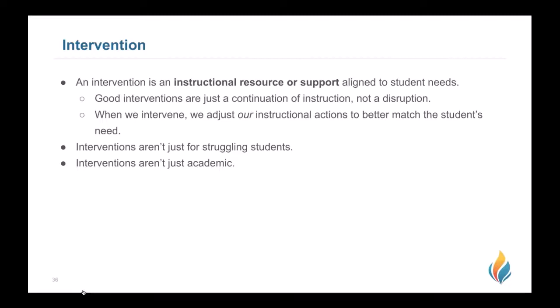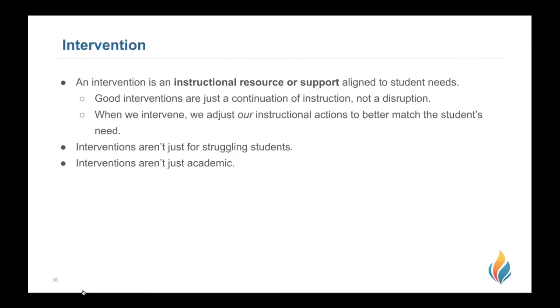You might be able to do that for tier 2 students who have tier 2 needs, but with students who have real intensive needs, who have a big gap between where their skill is versus that of others, we have to be very thoughtful about the interventions that we're selecting. So we need to make sure that we're adjusting our instructional actions to better match the students' needs.